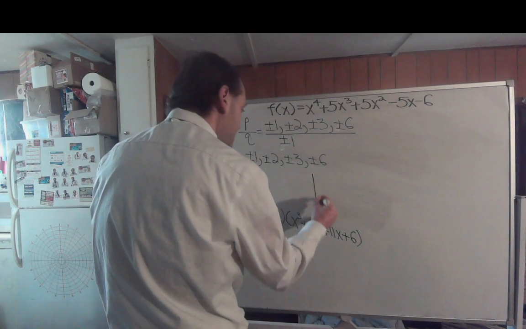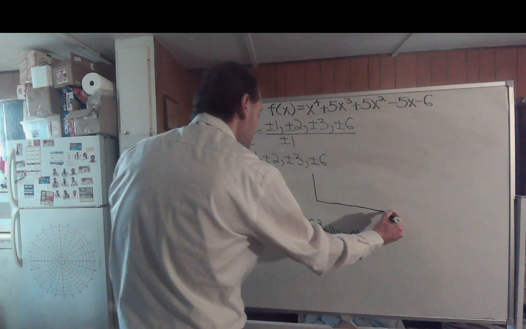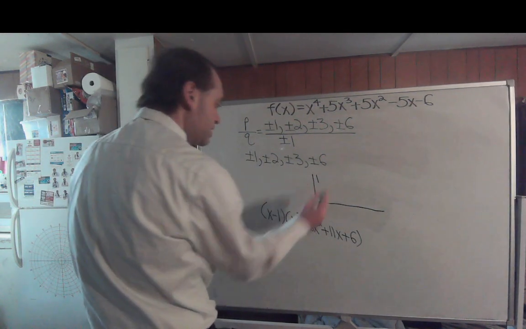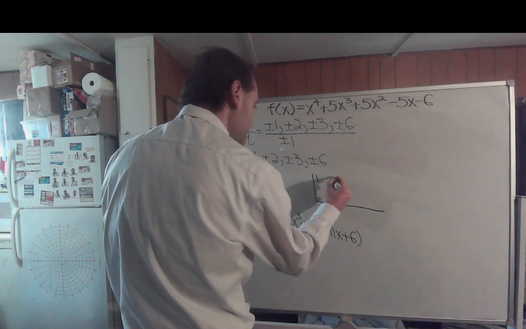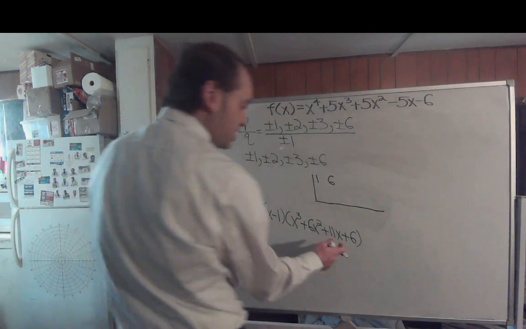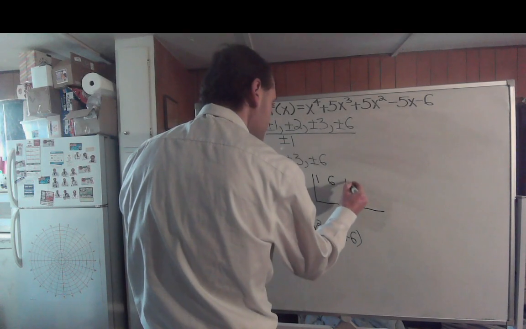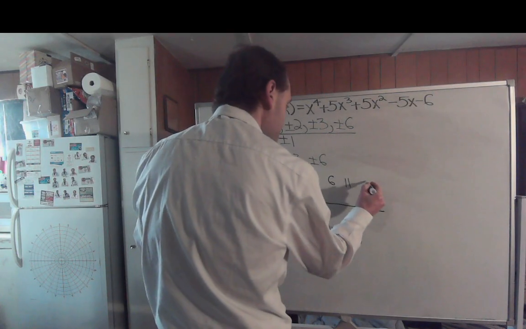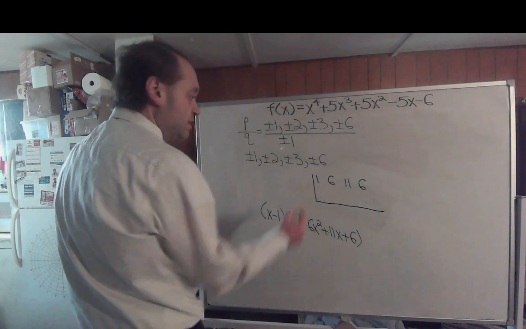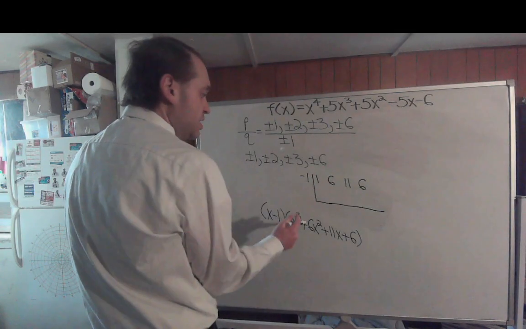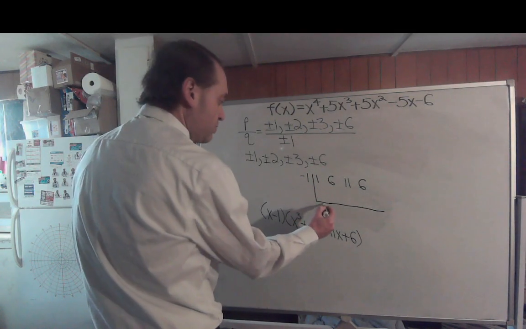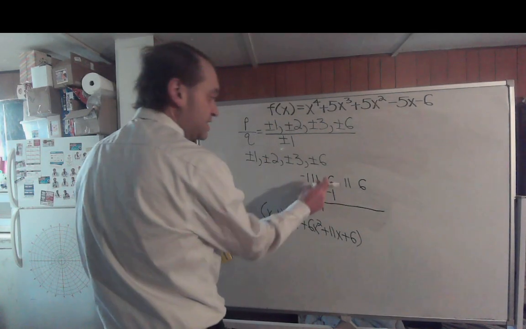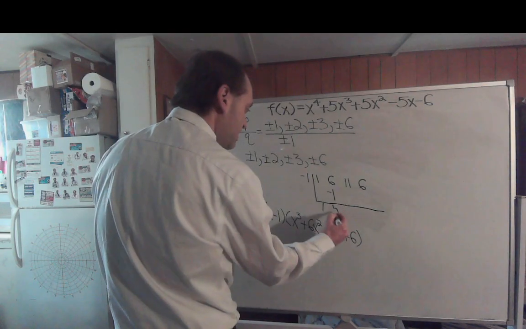We'll have the same possible rational zeros. Alright, so coefficient of x to the 3rd is 1. Coefficient of x squared is 6. Coefficient of x to the 1st is 11. The constant term is 6. Alright, let's try negative 1. So let's bring down the 1 here. Negative 1 times 1 is negative 1. 6 minus 1 is 5.